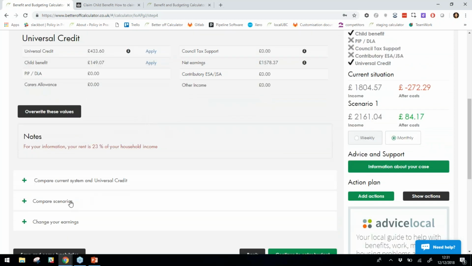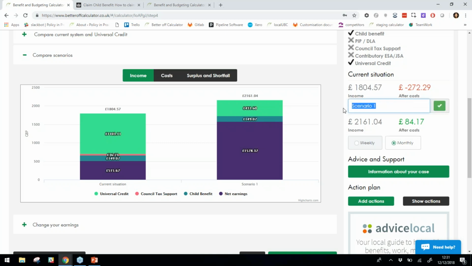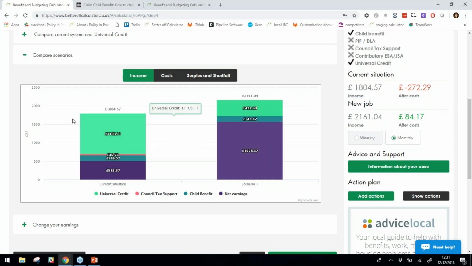And then you can also click on compare scenarios, and you have the current situation here. I have the option of changing the name of this scenario, so let's say "found new job". And in this situation, this is their income. You can see a drastic change in their net earnings in this new scenario.